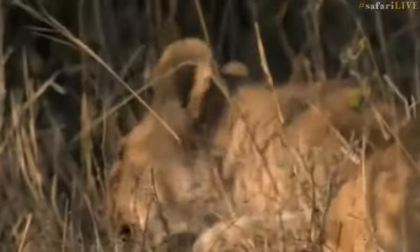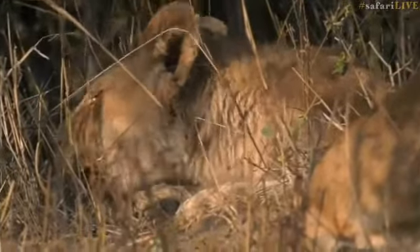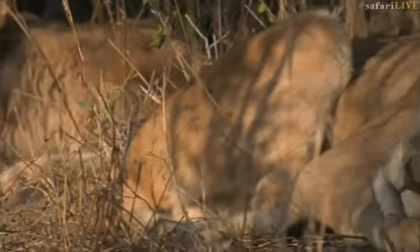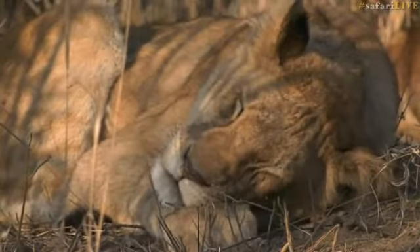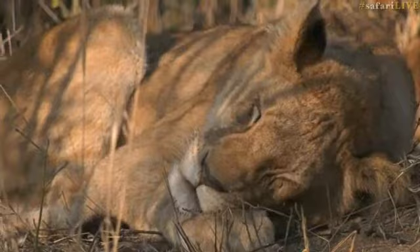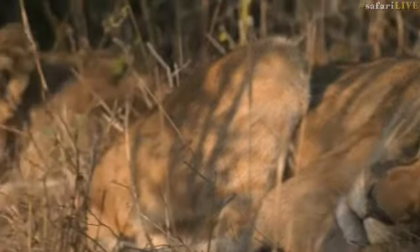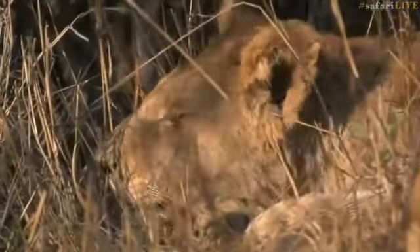It's so good to see them. It's been a long time since I've had any time with the Nkuhumas, and they've grown. These little cubs are starting to not look like cubs anymore — they're starting to look like adults. You can see there's one of the cubs there. The faces have gotten a lot more elongated, and they're starting to really fill out. Look at the size of the paws, and the teeth even are getting rather large now too.